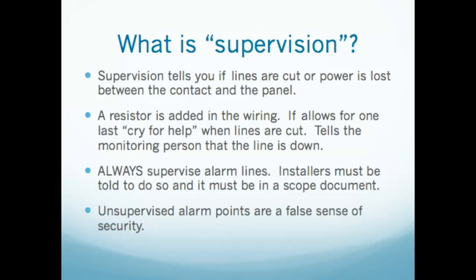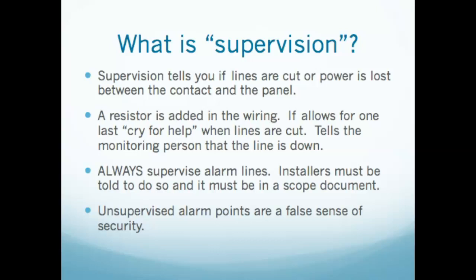But it has just enough power. So normally you'd need to have power on these lines to communicate, right? So, it's power running from your alarm panel, either one to the host or to wherever. Somebody cuts the line, that's it. This allows for one last bit of energy to tell somebody that something's been cut.